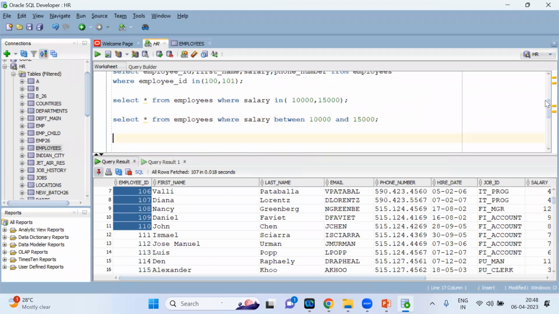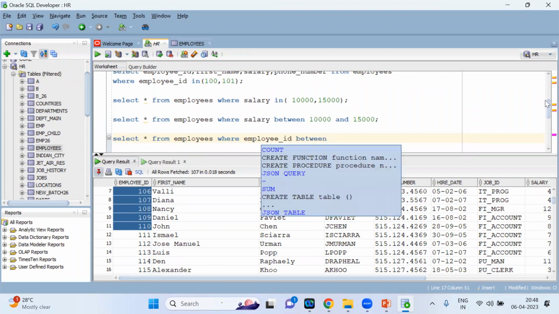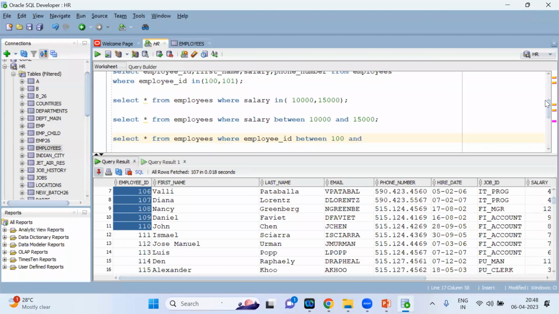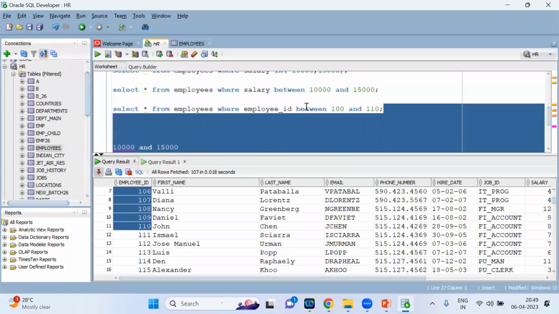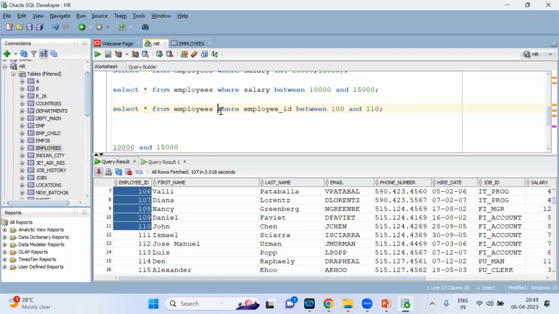Like select star from employees where employee ID between 100 and 110. So what will it give, guys? What will it do?